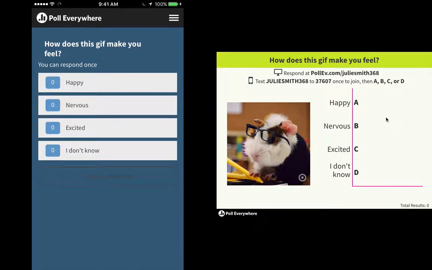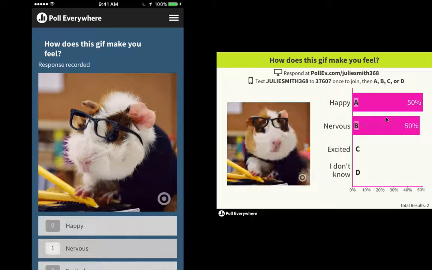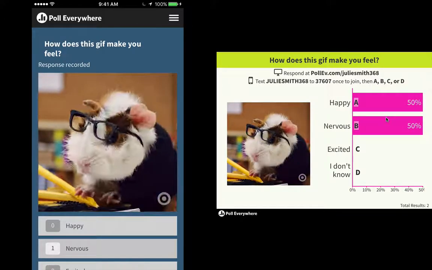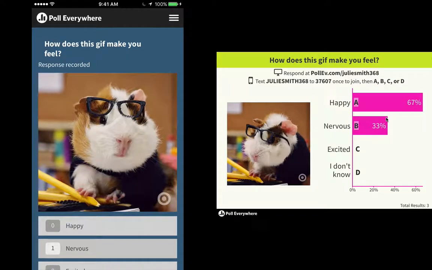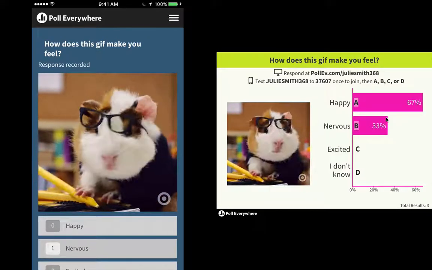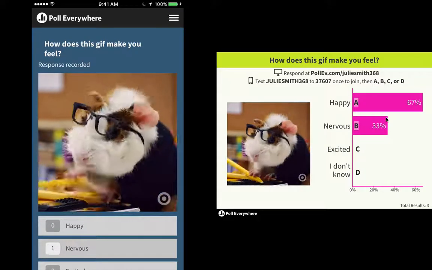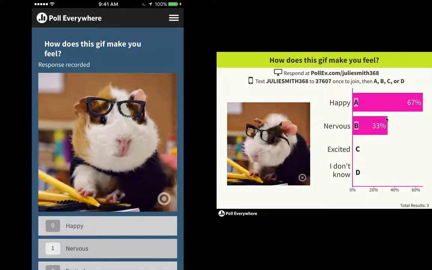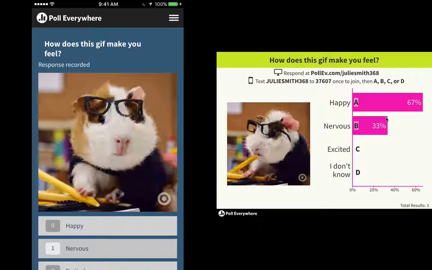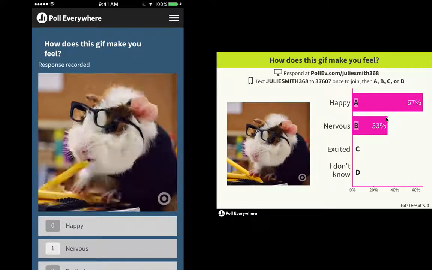I just threw this one in to show you that Poll Everywhere supports animated GIFs. You can put images next to your polls that you have. So maybe you want your audience to take a look at a graph or a map and tell you something about it. What do they think? Or maybe you're asking a right or wrong question and they're answering it. Just a different way to assess or just to gather information.